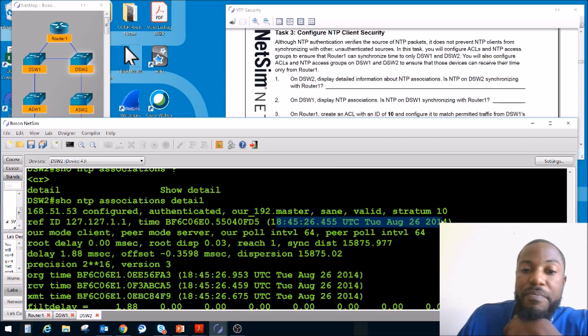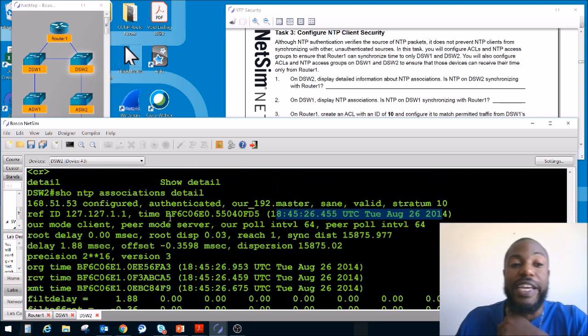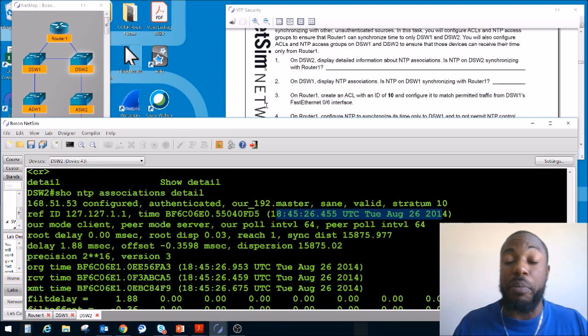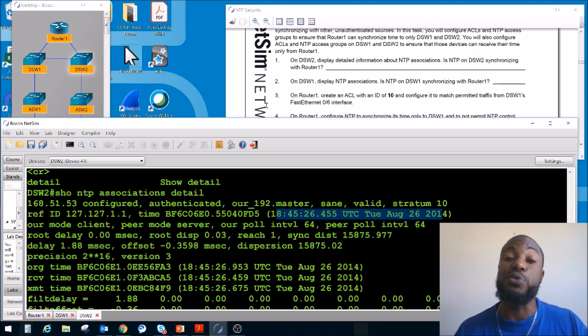So here's our time. Y'all notice NTP can be a really deep subject if you really want to get into it. There's also PTP, if you don't know. That's Precision Time Protocol. I think that's used by financial institutions and stuff. That's beyond the scope of this exam, but that's just to let you know how many time protocols there are out there and how deep you can get with this. Now, look, we just did association details. Look at all this information we got.